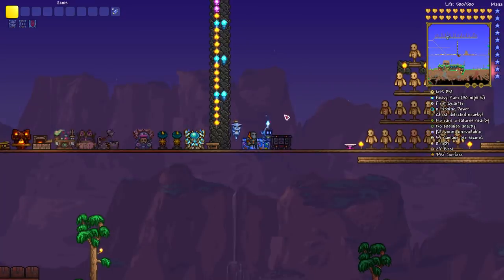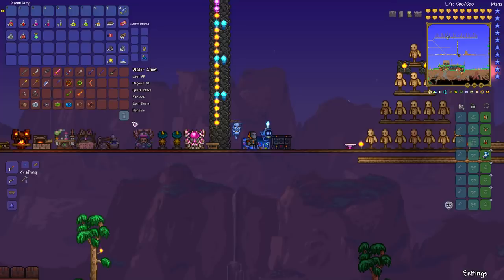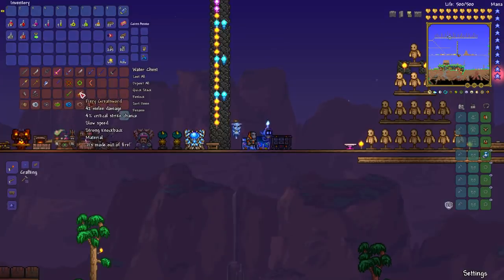weapons like the Beekeeper, the Blade of Grass. So I've got some of those here. Beekeeper, you can get the Muramasa from the dungeon. It's not a big upgrade, but it's very fast. The Beekeeper from the Queen Bee. Blade of Grass, you can craft that from jungle ingredients. Fiery Greatsword from Hellstone, Hellstone Bars specifically, so you'll need the obsidian for that.